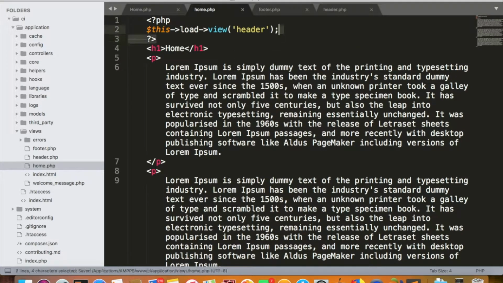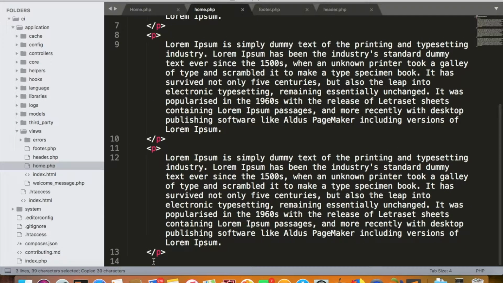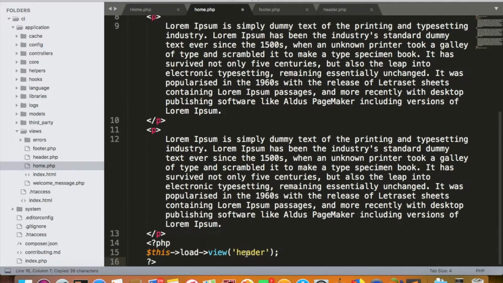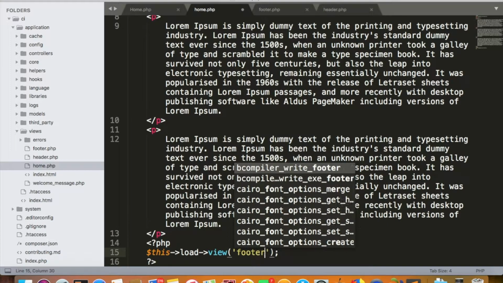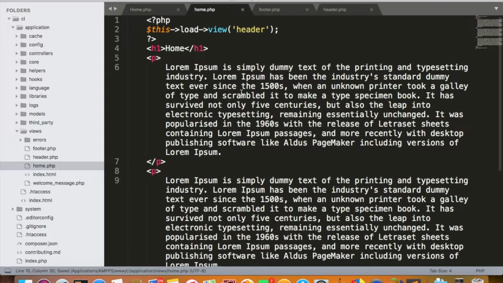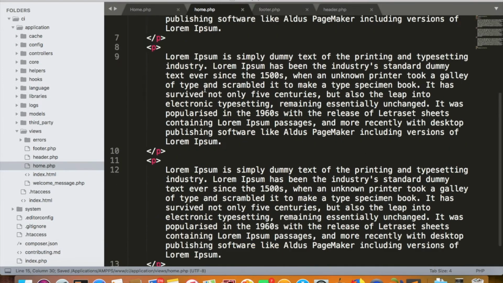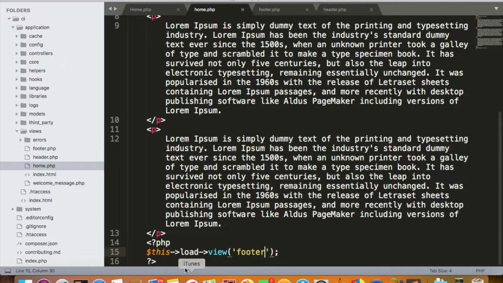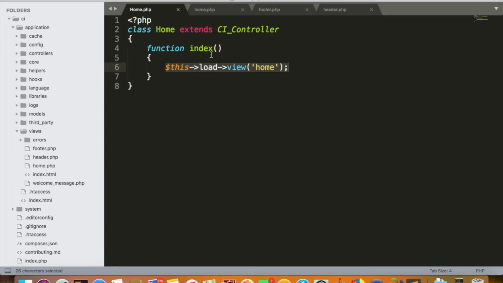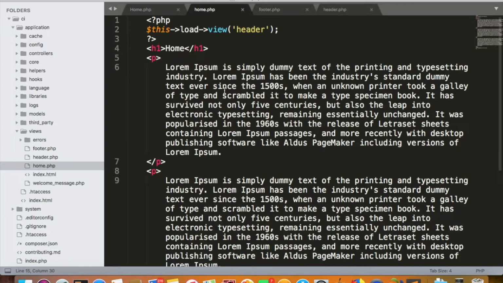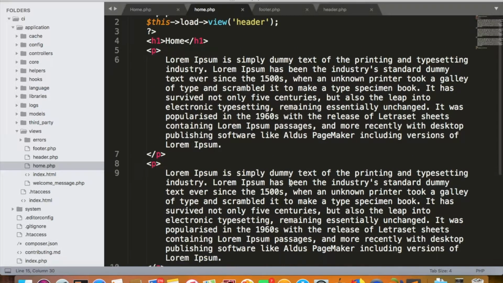By doing this, we have already included our header on the top and our footer on the bottom. So I can include the header on the top and footer on the bottom by running this load view, just like we ran it in the controller. We can also run it inside our view files this way.